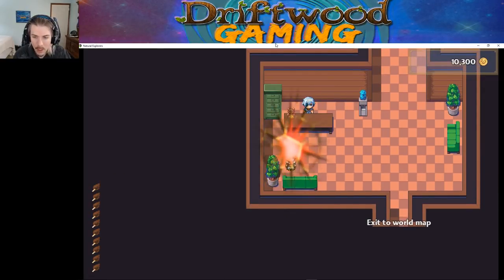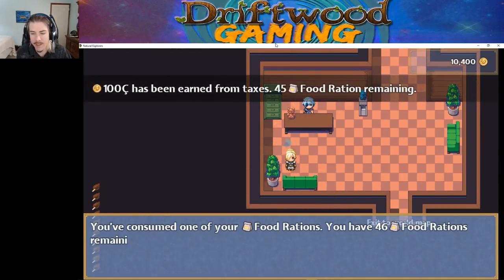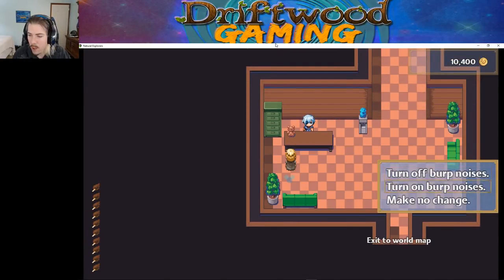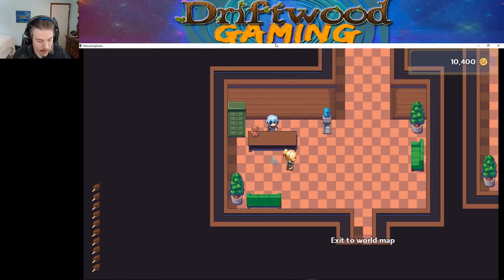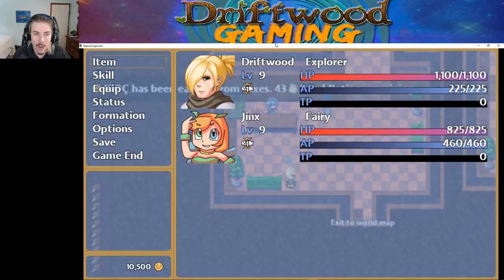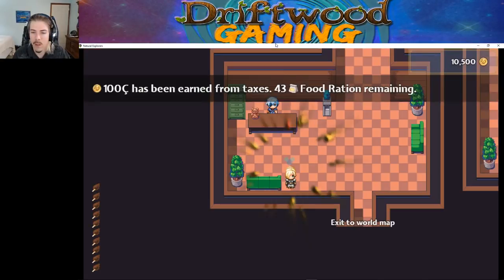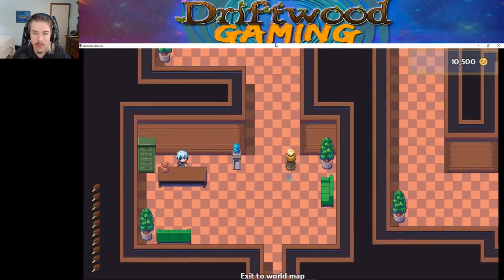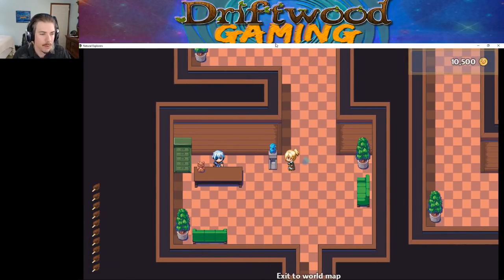If we press E, we hear that, and then you eat. It sounds like an apple. You're biting into an apple. But if we go here, burp sound effects, turn them on. Then we go here and we eat it. It should go. Yeah, that's the burp sound effect. You can also just eat food rations here. The same thing happens, but it stops the player from having to go through the menu. I always want to remove as many menus as possible.